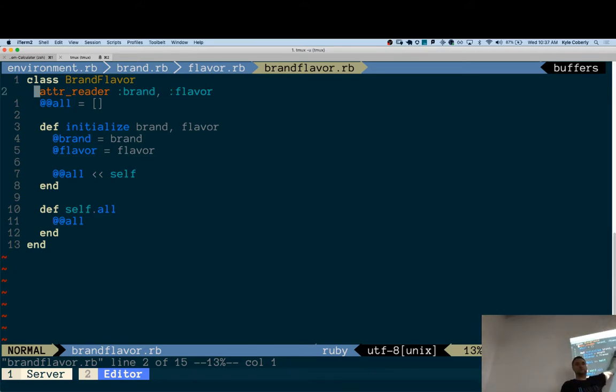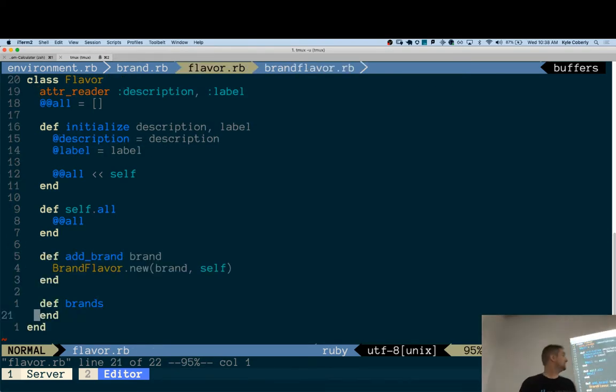Yes, and you're calling it on flavor, so you just use self. Exactly. Since you're calling vanilla.addBrand, this is vanilla. Other questions so far?